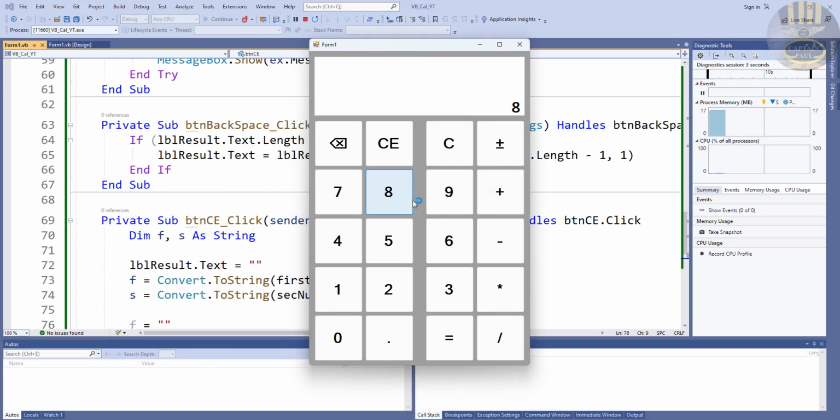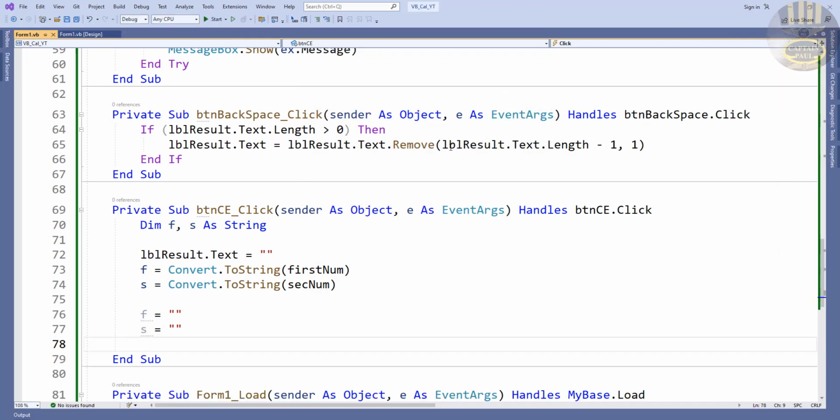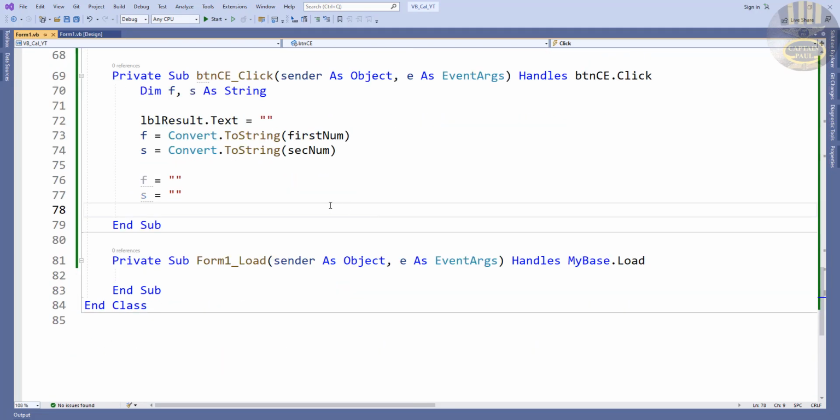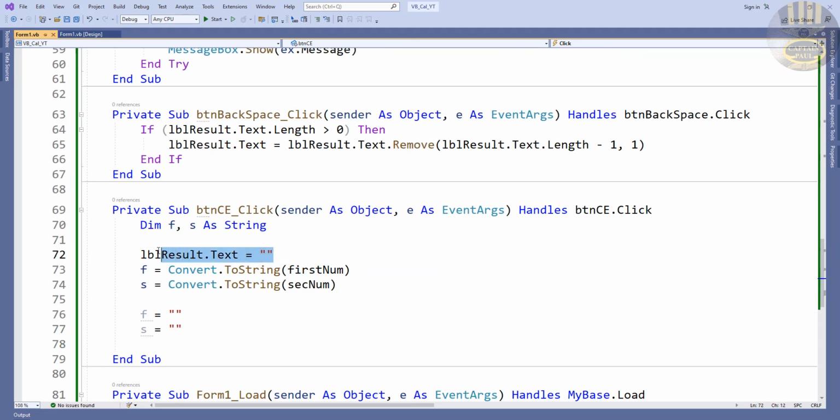So we'll come in here. 89 multiplied by 7. No, we don't want to multiply by 7. Get rid of 7. Multiply by 2. There we go. All right, so let's backspace. Now we need to take care of this clear entry. So with clear entry, let me clear both. We just want to end the whole lot. So let's clear this and also clear the other one.